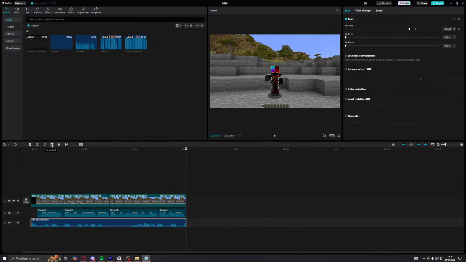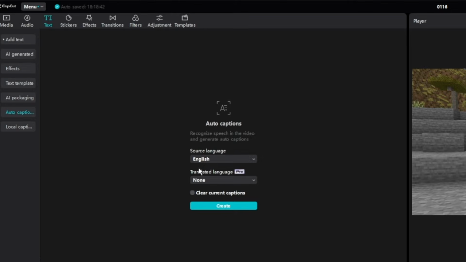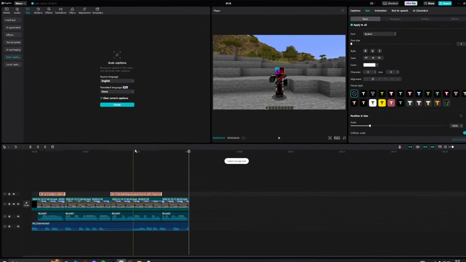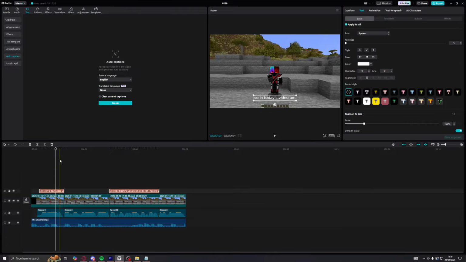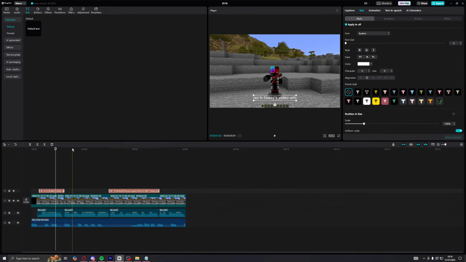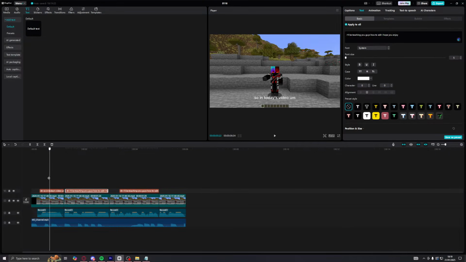But now I'm just going to teach you guys how to customize the looks of your subtitles. A tip I like to use for subtitles is go over to text and then come down to auto captions, and then you're going to want to select your language and just go ahead and click create and wait for that to load. Basically what that's done is it's created subtitles here, which I just find is easier because it just sorts them out for you. If not, you can just go ahead and go to add text and you can just drag it on. I'm just going to show you guys in detail one word so you guys can see how I do it.